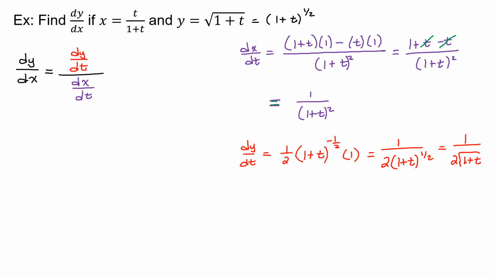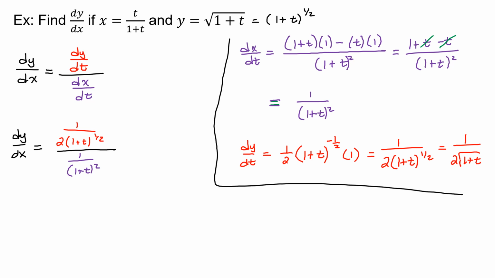So my derivative over here, dy/dx, would be the dy/dt. I like the 1/2 power notation just because you'll notice there's a 1 plus t on the bottom of the x and the y after its derivative. So hopefully I can combine them together. So I'm going to use the 1 over 2 times 1 plus t to the 1/2 divided by the dx/dt, which is just 1 over 1 plus t squared. And then we can do a little bit of simplifying. So we can simplify it because I can take the bottom fraction, flip it over, and multiply it. So dy/dx is 1 over 2 times 1 plus t to the 1/2 power times 1 plus t squared over 1.